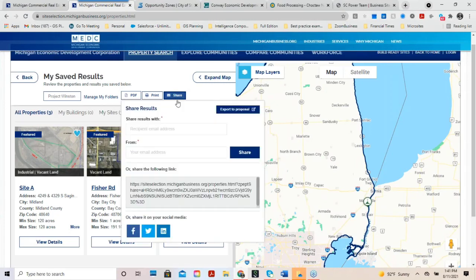I'm going to hit that share button, and this is going to allow me to email directly in the GIS application. I can also copy, and I always suggest renaming your link. I think it's super important. No one wants to see a bunch of code here, so copy, rename this link. You can embed this in an email that you personally write.